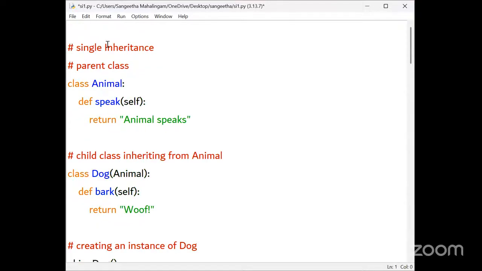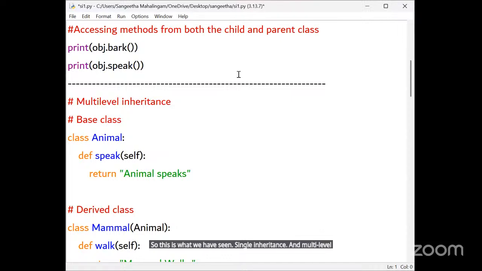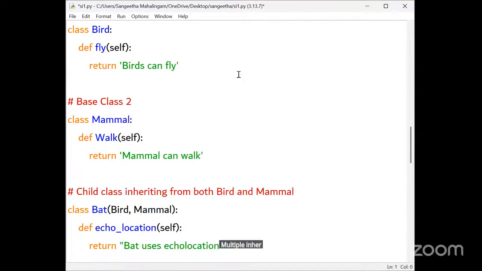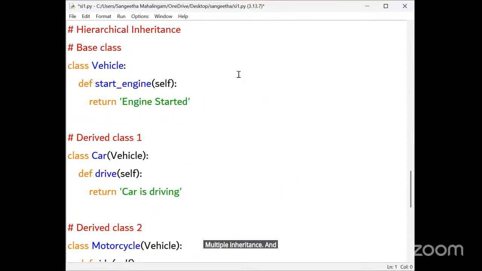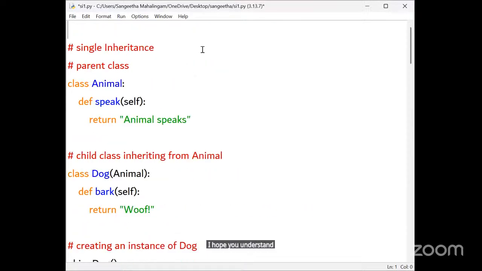So this is what we have seen: single inheritance, multi-level inheritance, multiple inheritance and hierarchical inheritance. I hope you understand all these concepts. I hope it is very clear for you. Is it so? Selvam sir has replied, illustrations are easier now, clear. What about others?